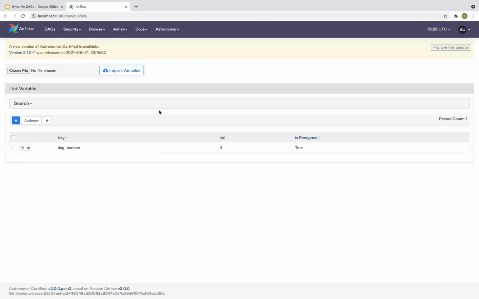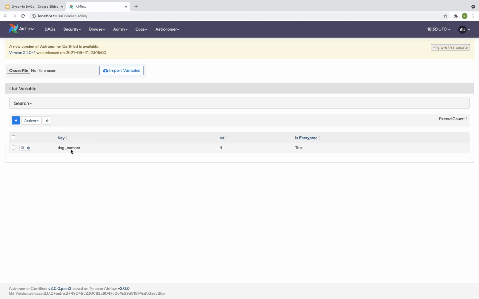Another thing that I'll note here is that I mentioned, probably if you're generating DAGs in this way, you're going to be pulling the parameters from some external system. And you don't really want to do that in your DAG file. Because again, you don't want to be hitting your database every couple of seconds or an API every couple of seconds. You're going to hit request limits or something like that. So one way that I've seen folks work around this is by having a separate DAG that creates an Airflow variable based on whatever that external system is.